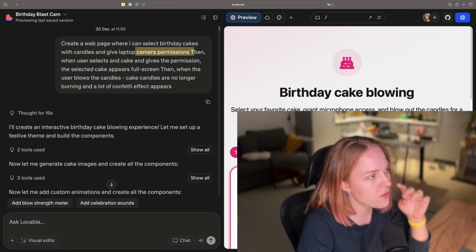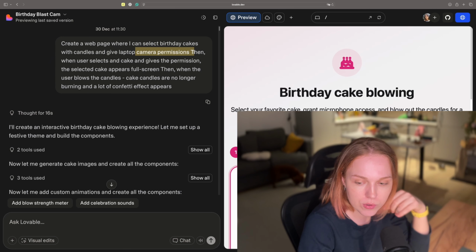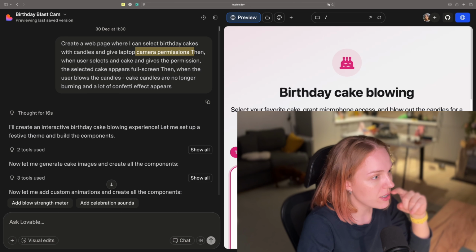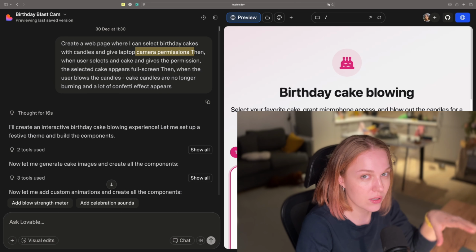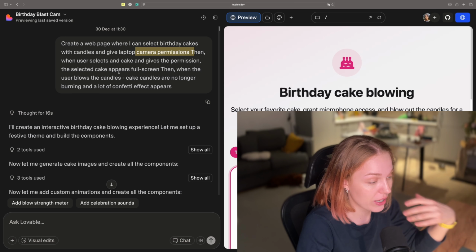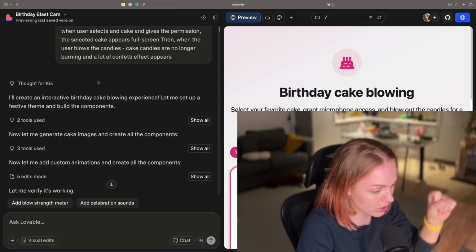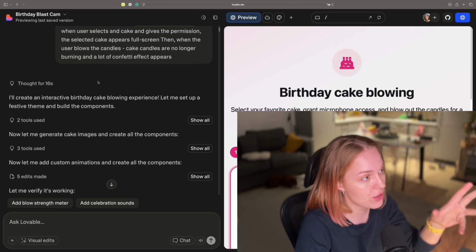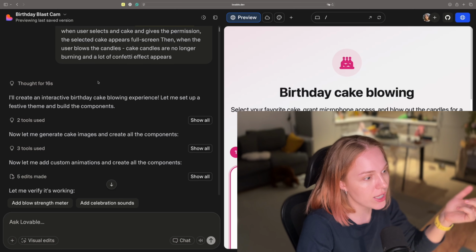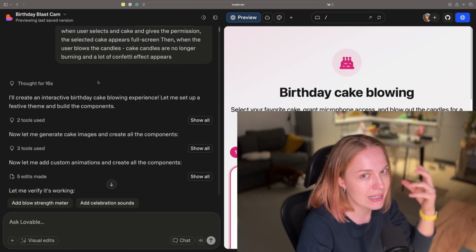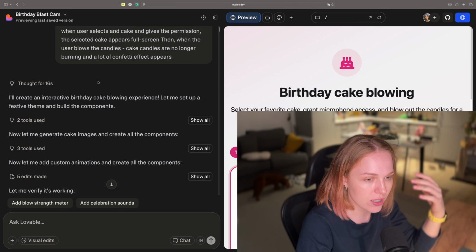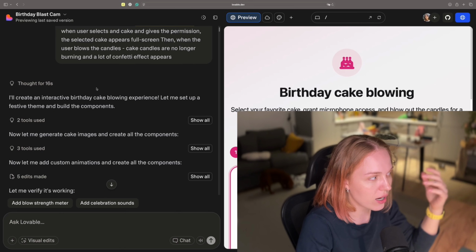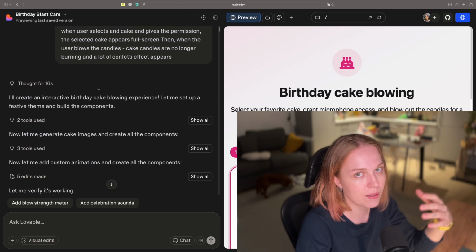I was thinking about the camera permissions, that maybe a camera will try to recognize a person's face and if they're blowing out the candle. However, I was thinking about this, like it's very advanced, it's almost like facial recognition. The system actually suggested to have microphone access, and this is where I think it was very powerful. It worked with my design idea and it leveraged this knowledge to still find a solution, even though my initial thought obviously was very technically challenging.